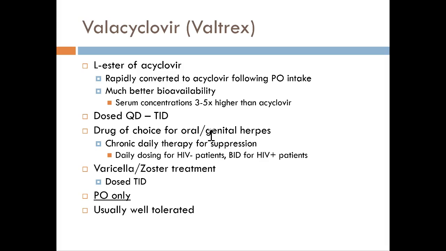The one thing to also remember is the second to last bullet point. This is not IV, so you can't give this product IV. It doesn't really make any sense why you would, because the whole point of this product is to get better bioavailability for the oral route. So IV is not an option for valacyclovir.